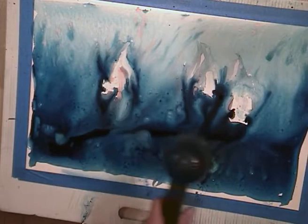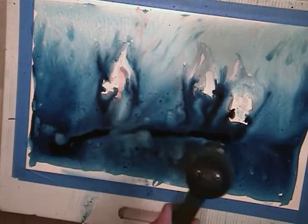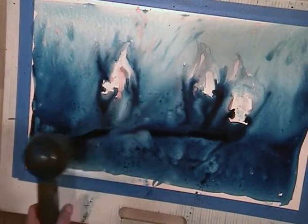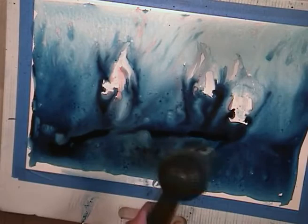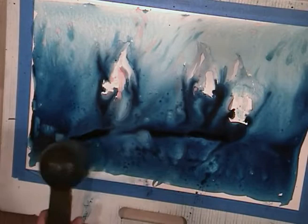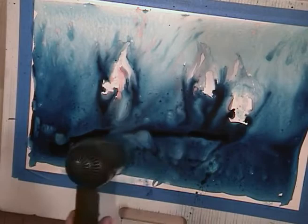So would you go to frame this and just sort of take this to a mat? I seal it first, and then I frame it like a regular watercolor. Like that one there. And once it's sealed, no. I mean, I actually have, you can scratch it, because I've had one that's been hanging up to see if it'll fade. It's just been hanging on my wall, unprotected, and it hasn't faded. And that's been like 8 years.